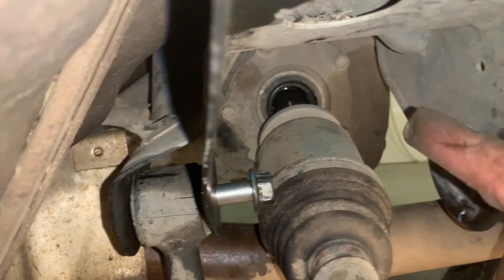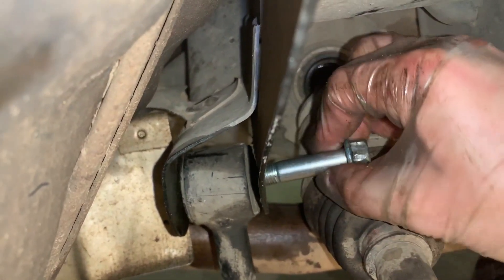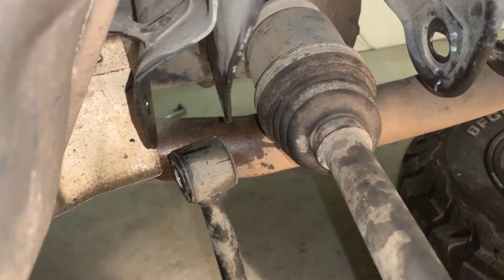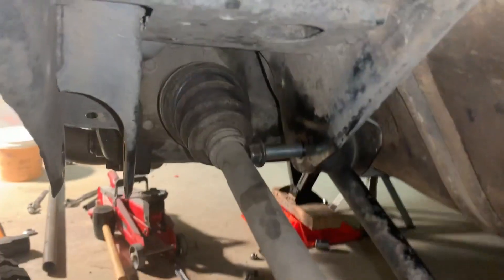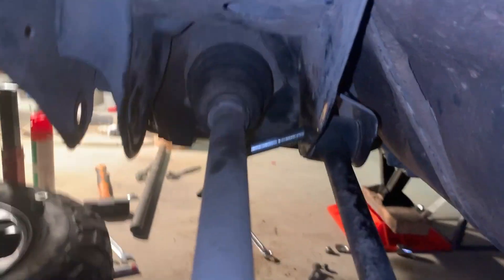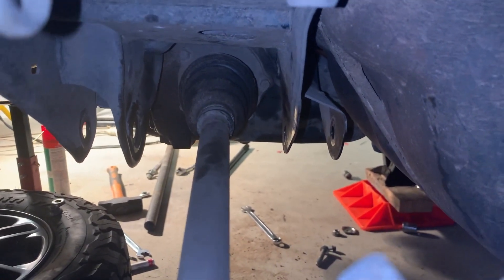The shaft has just fallen out while I was wiggling it around, and that's given me enough room to just get the bolt out. I'll put the shaft back in once I put the whole car back together. On the driver's side it's the exact same issue. I'll try lifting up the hub again - otherwise I'll just pop the CV out of the diff. I've just lifted up a little bit more and it just fell out just touching it. That's all the control arms out.